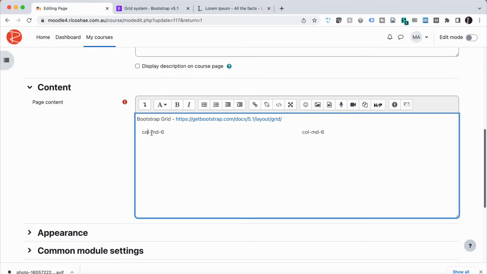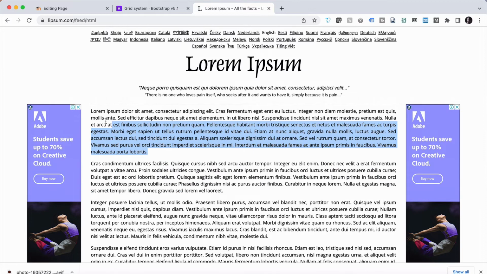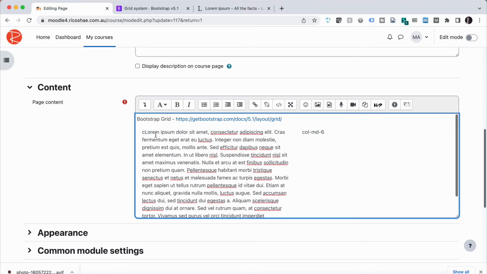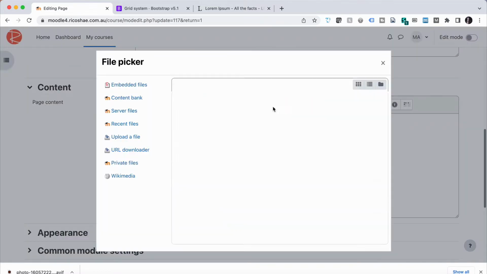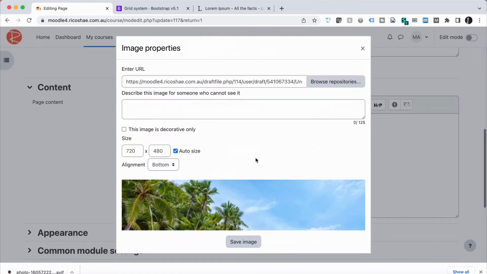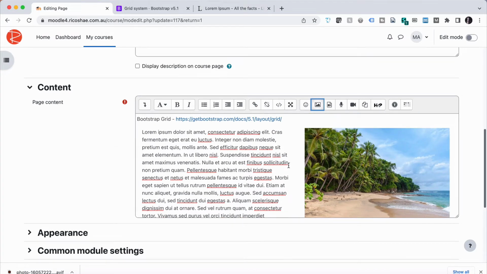At the moment, we can't actually see the shape of those columns very well because we don't have much content. So let's put some content in there. Let's go to our text generator and put some content in. So there's our first bit of content. And for our second bit of content, we're just going to put an image in. And I'll just choose browse and go to recent and grab this one. So we won't put any information on there yet. This is just purely for an exercise of showing you how this works.